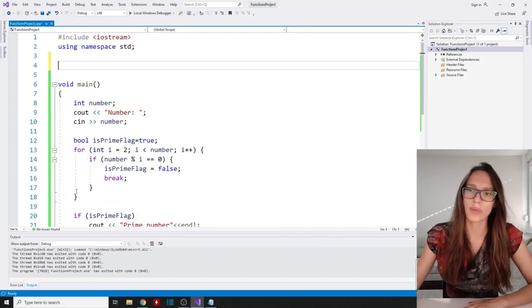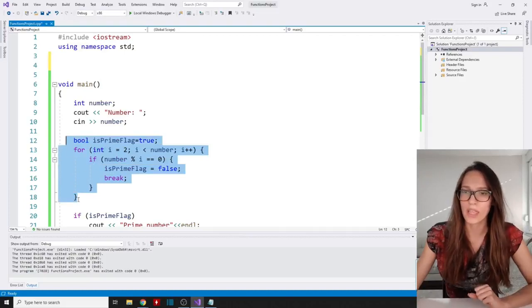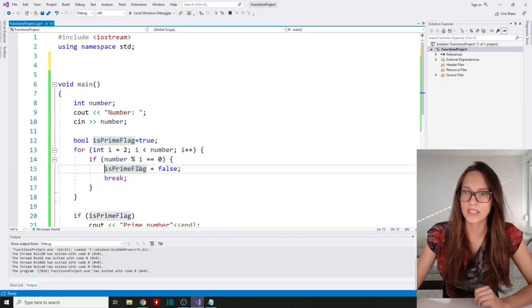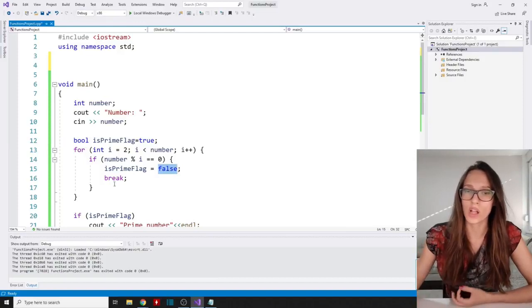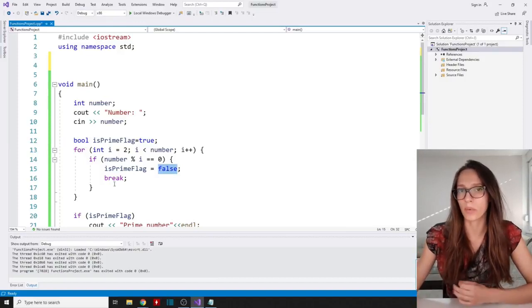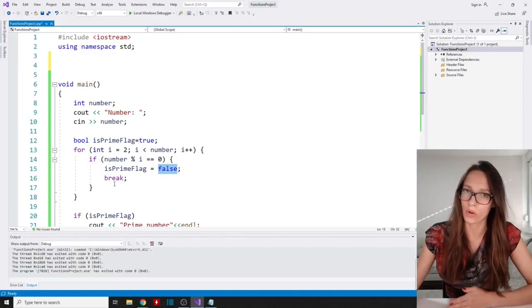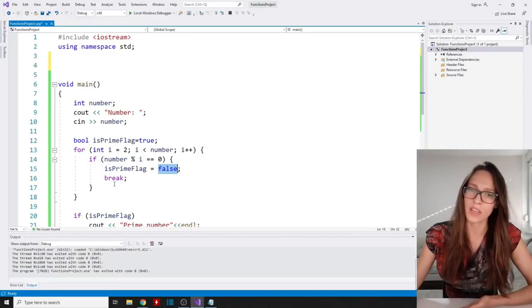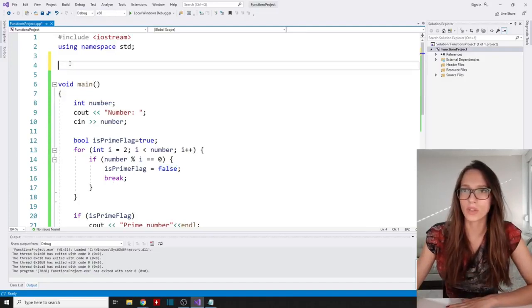Since this part of code here is the part that we are going to move to our function, and it determines whether our number is prime number or not and then sets this flag to true or false, let's say that we are going to create a function which is going to check whether the number is prime number or not, and then it is going to return a value true or false, meaning the number is prime number or the number is not prime number, and that we are going to write here.